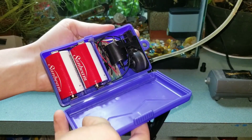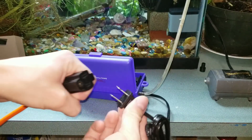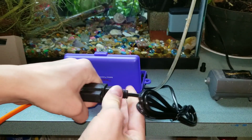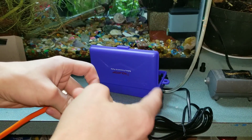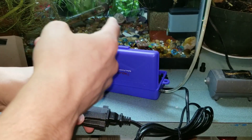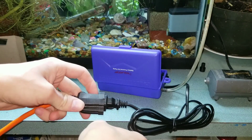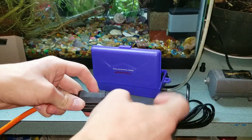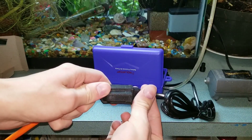So this shuts off when plugged in — let me explain. You plug it in the wall, turn it on, and it doesn't work because it's detecting there's power. You should have another pump running alongside this one in the aquarium with a separate air stone. So when you unplug it, it should start right up automatically.